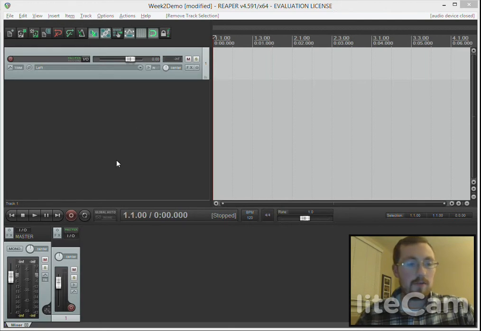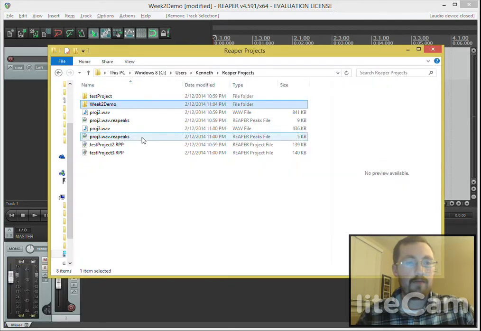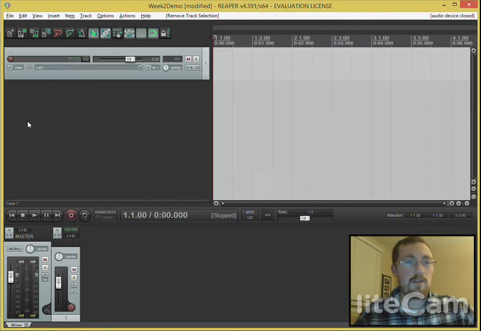So the first thing to do is to set up a new project folder. Here's my project folder. This is actually where I put all of my Reaper projects. See, it's right in my user directory. You'll see that a lot of things are right on the top level, and a few have sub-project folders of their own. I'll talk about why that is in just a moment. So this is a simple project where I've added one track. I haven't really added anything to it yet, but it's there just for the purposes of demonstration.